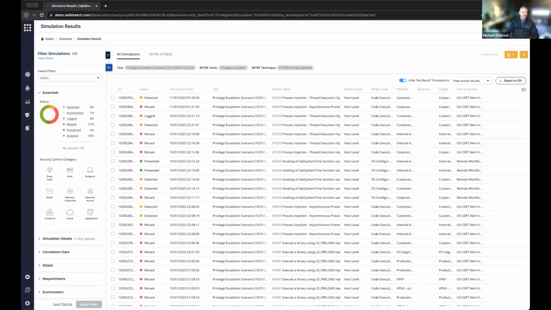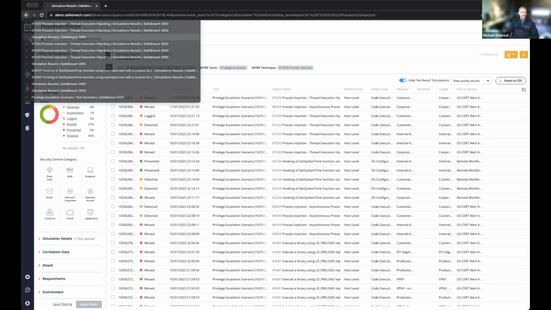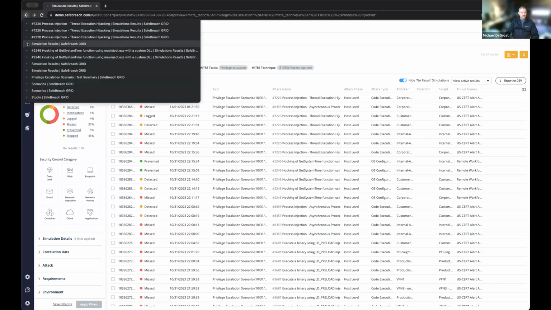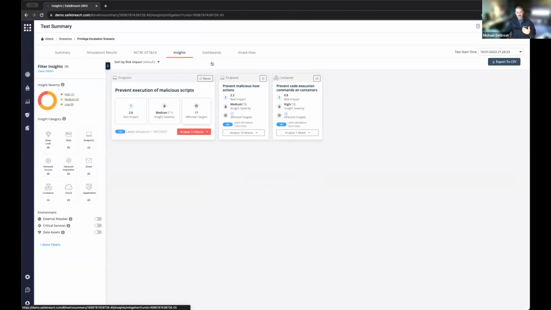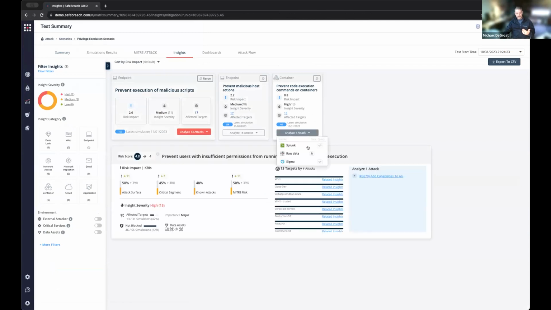And so coming back to the scenario results, we also take this information and lay this over into our insights, which allows me to take this data and create things like, for example, a Splunk query. I want to create an alert in Splunk, maybe generate a notable event when this particular activity is generated. I can use the raw Sigma rule to create remediations within my security tool, again, or alerting or detection rules, et cetera. Our insights will give you that, here's what I need to do to remediate these particular activities, or here's what I need to do to drive down the risk by creating detections, et cetera.